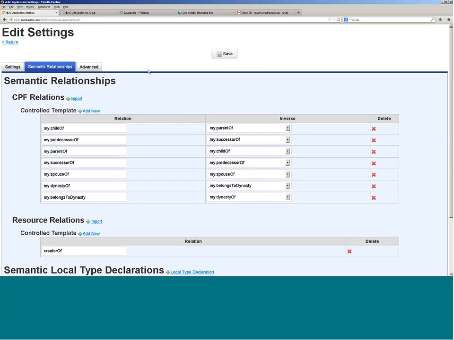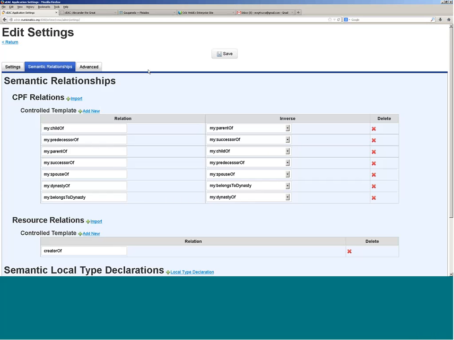So the challenge is not necessarily in creating the form that allows you to create EAC records. The challenge, I think, is creating the relationships between records and maintaining those relationships when you edit one document and you change a relationship between that entity and another entity. You want that other entity to be updated as well to reflect changes in relationship. So for example, if I'm editing a record of Alexander the Great and his father is Philip II, you want to say in the Alexander record that Philip is the parent of Alexander, and then when you click Save, you want Philip's record to be edited to say that Alexander is the child of him.